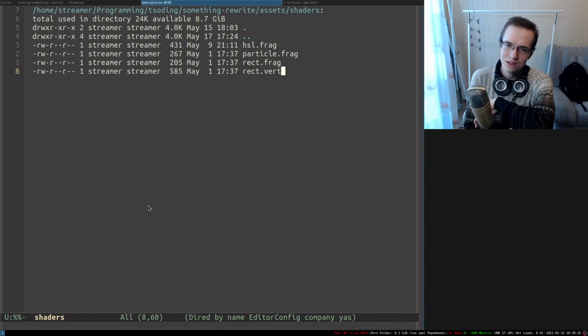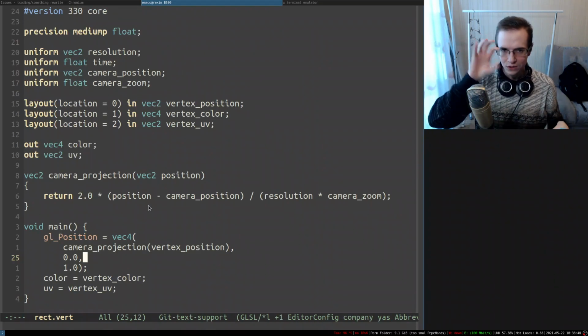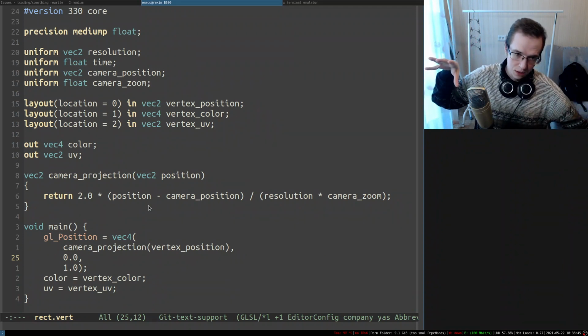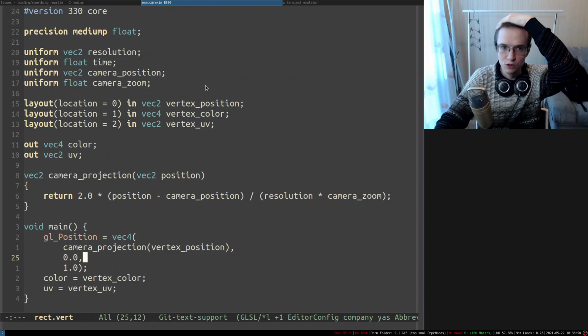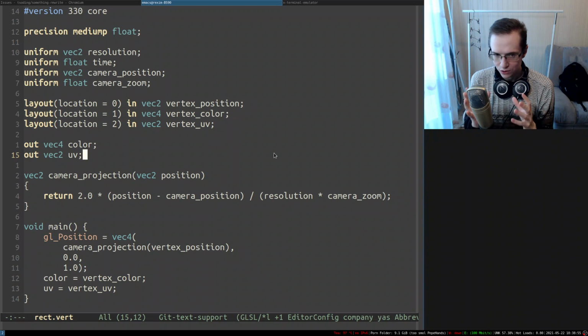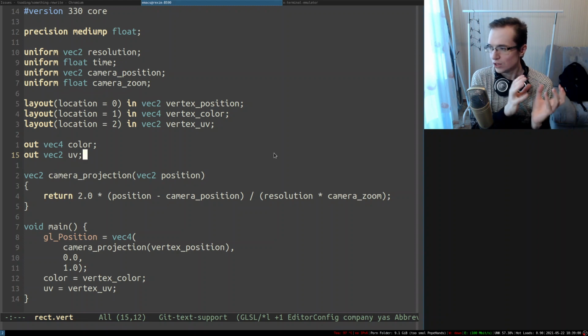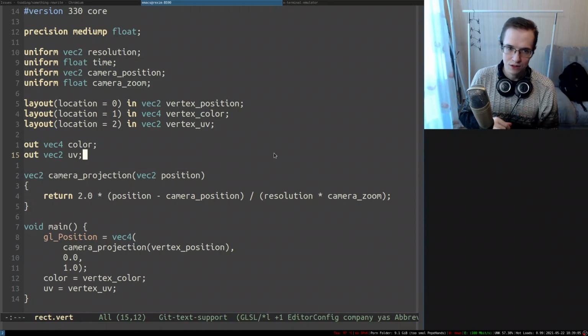basically I have a rect vert which is in the world coordinates. Maybe I'm going to create a separate one that basically doesn't have this camera projection and ignores all of the camera nonsense. And basically, if I want to render text on the screen, I'm going to be using the screen coordinate shader program. And if I need to render the text inside of the world, I'm going to be using the world program, and I'm going to be switching between them.